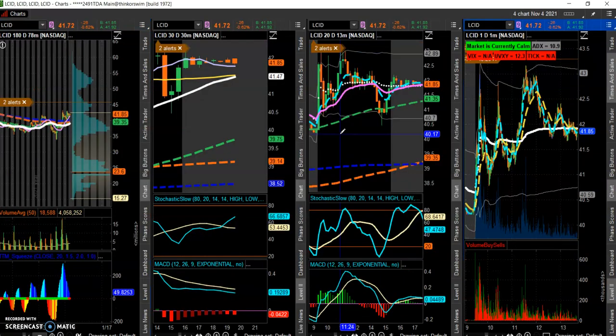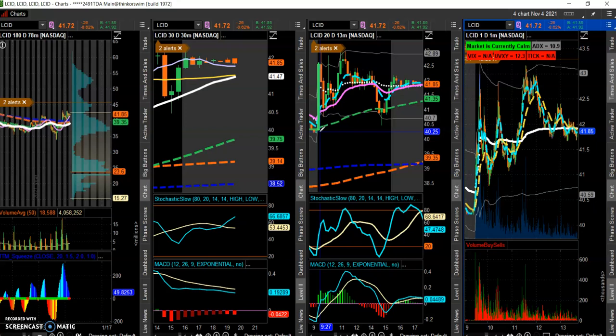Another instance was Lucid, LCID. This was a great trade from the open. Another great trade directly from the open. You can see this first 13-minute candle was a great entry, but then it kind of fell off a little bit intraday. This is another one that we would have had to essentially take at the open, which is a little bit more high risk because of the volatility. But if we stopped below the price trigger, that would let us know, hey, I'm stopped out. Let's move on to the next trade.